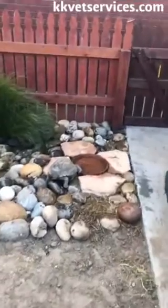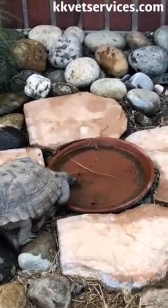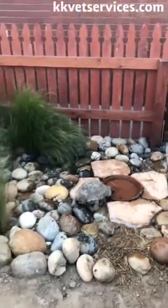For their water, you should have a wide, shallow pan. A good example is the water dish that they have. It's a little stone pan that's wide and shallow. You don't want it too deep because they could drown, but you want it wide enough that they can soak because they do enjoy laying in the water and soaking.